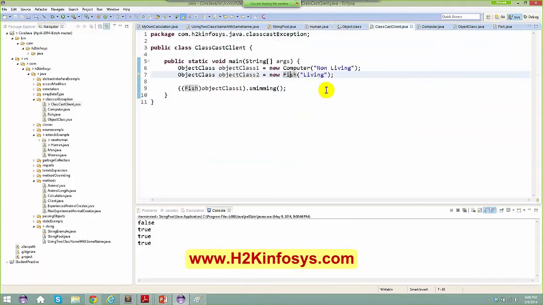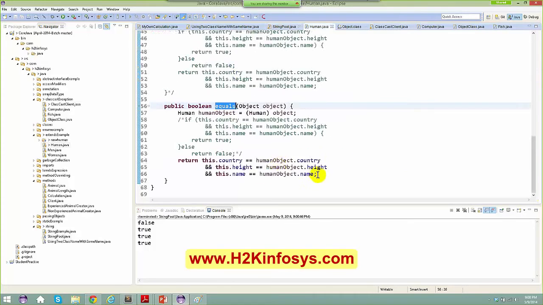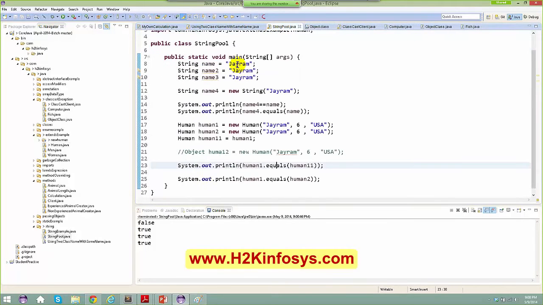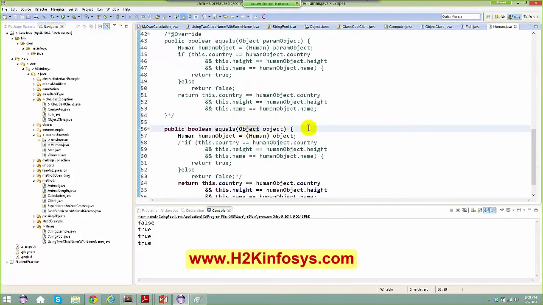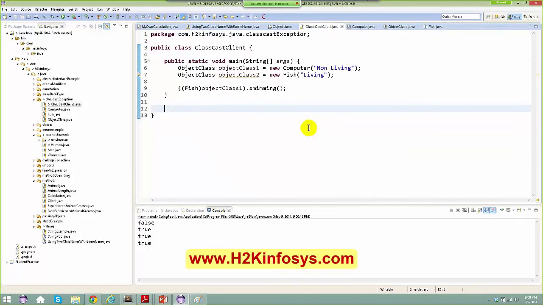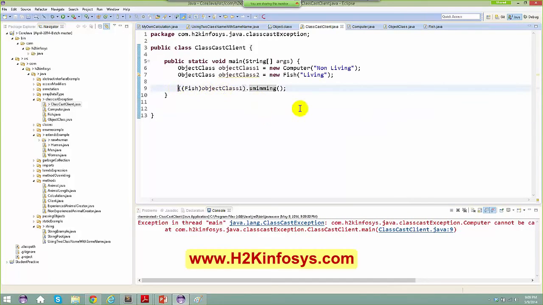Now, what am I going to do is, where is my string pool? Now, here when I talk about equals, I have used a superclass, right? In this place, I could have even used, okay, this is not extending anything. As this is not extending anything, I have used a superclass out there, that is your object. Okay. Remove this, not interested in this now. Public, okay, I know that. Let me first run this, run as Java application. Okay, you got a class cast. Let me even comment this out.